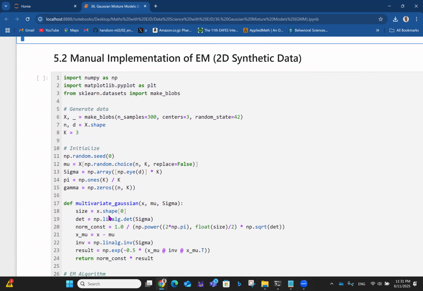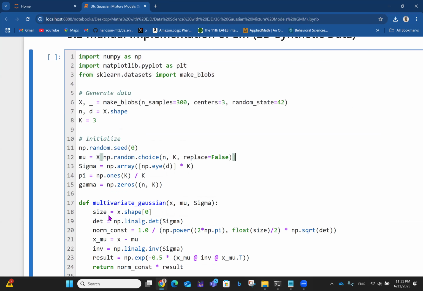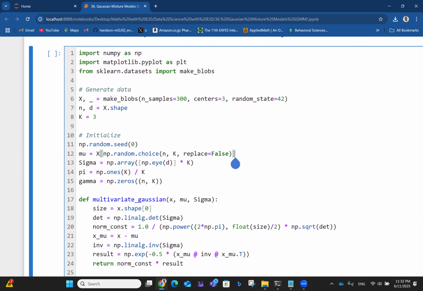Then how about we do some manual implementation of expectation maximization? Here we're using two-dimensional synthetic data. In a previous video, with the first case of k-means clustering, we made blobs, synthetic data, to do some stuff. That's the kind of thing we are doing here. Having used Iris data, we want synthetic data that looks more perfect, but it's just made-up data. So X generator, we have X, underscore, make_blobs, 300 samples, three centers, random state is 42. You can play with these values and see what happens.